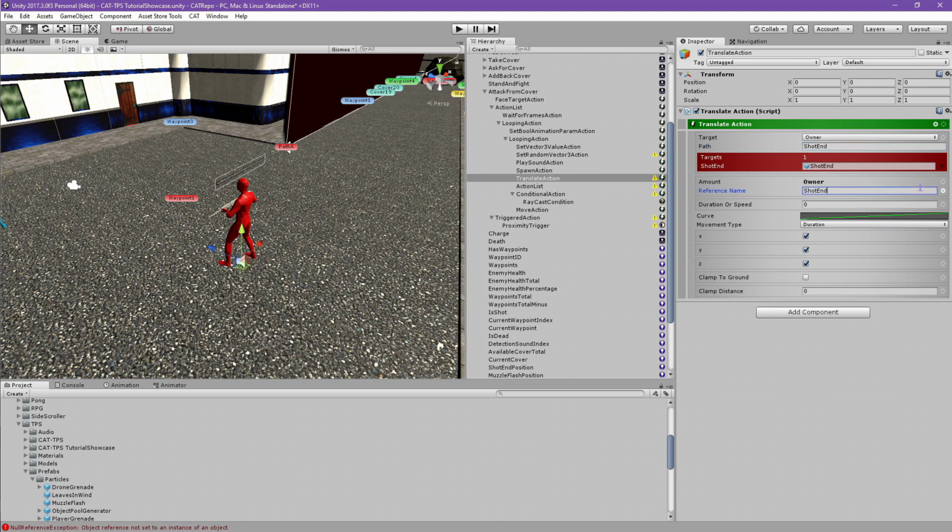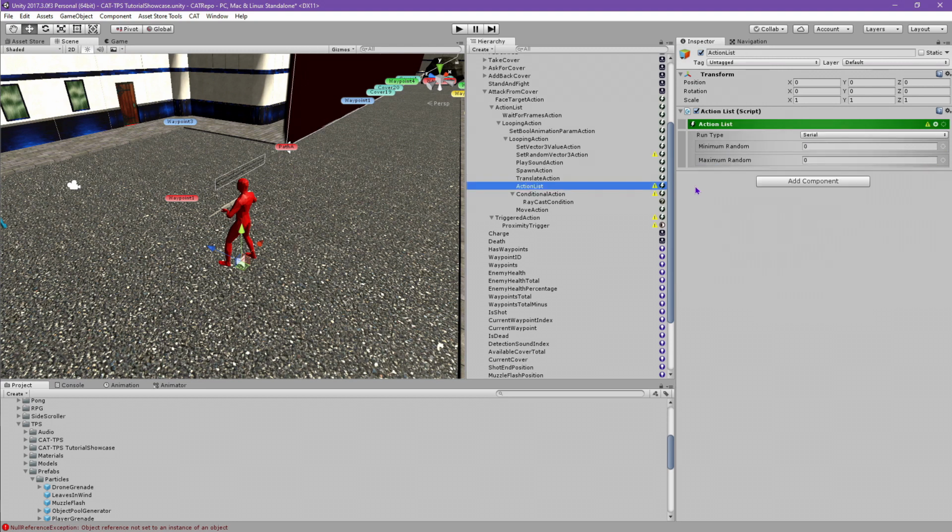We want to also be sure that the duration is set to 0, the movement type is set to duration, and the XYZ options are checked on with the clamp to ground and clamp distance unmodified. This way, the shot end will move from its position to the offset using shot end position. Now we can get to the next item, the action list.